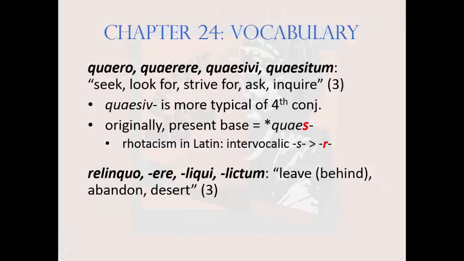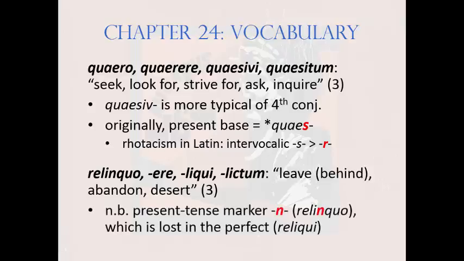The next word is relinquo, relinquere, reliqui, relictum, meaning leave, leave behind, abandon, or desert. It's a third conjugation verb. Note again that the present base relinqua has an N in it. That's the nasal infix present marker, which is lost in the perfect base reliqua. By now you should be getting used to that.